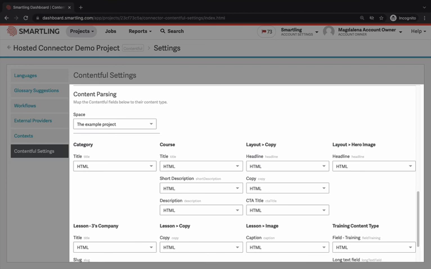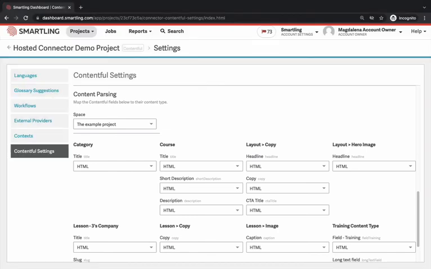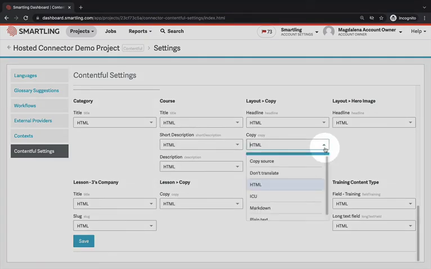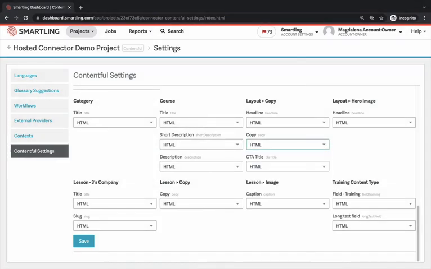This content parsing configuration also determines how elements like HTML formatting tags will show up for the translators. Whenever you add a new asset type for translation, please make sure to select the correct parsing format from the drop-down menu. Of course, you can find more information about all available options in our Help Center.